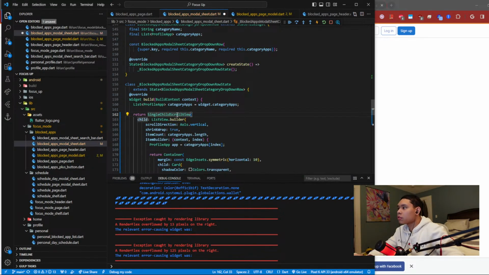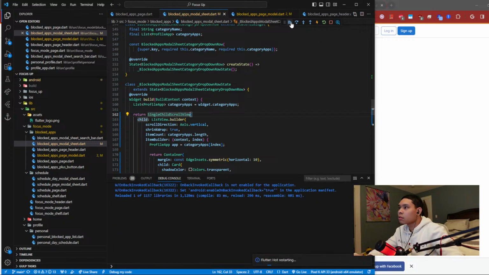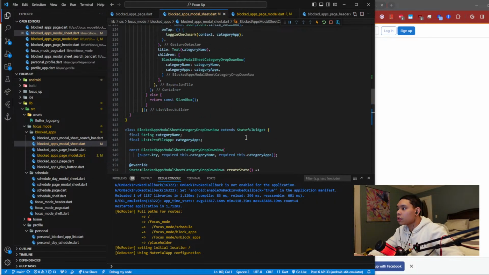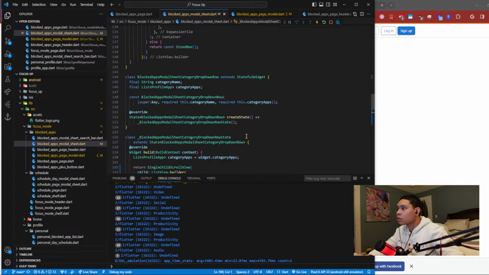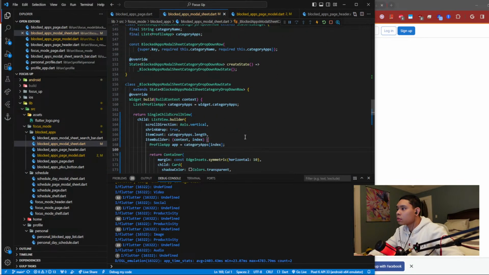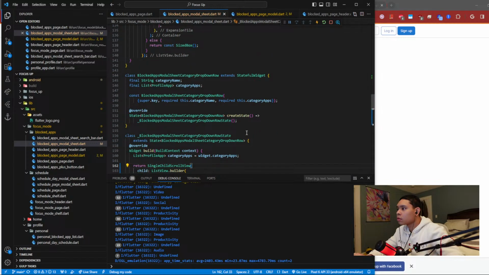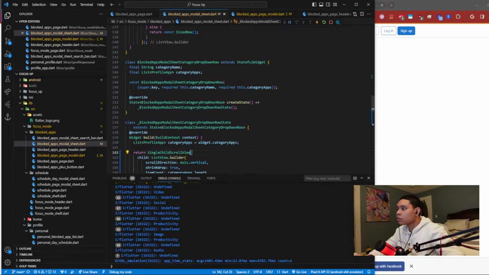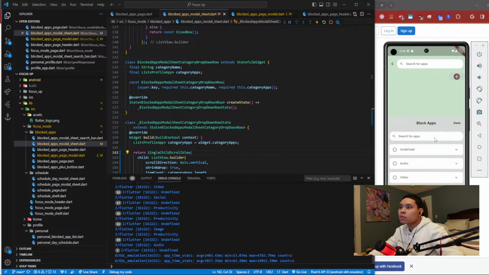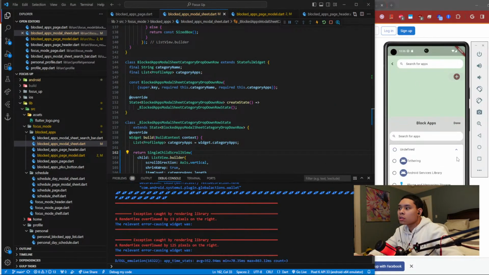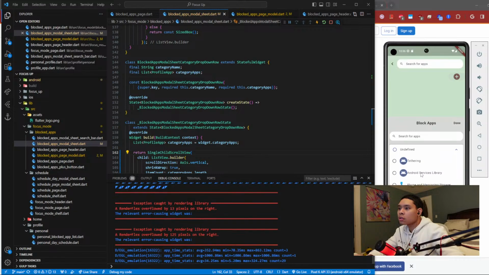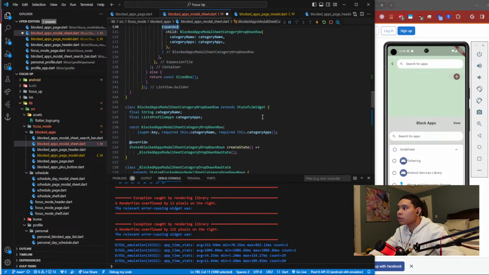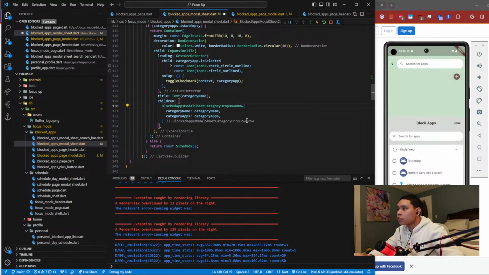Single child scroll view maybe? We'll try this. Is this even the right place to put it? It is. I think this is right. No, it's still broken. We have to fix this another way.